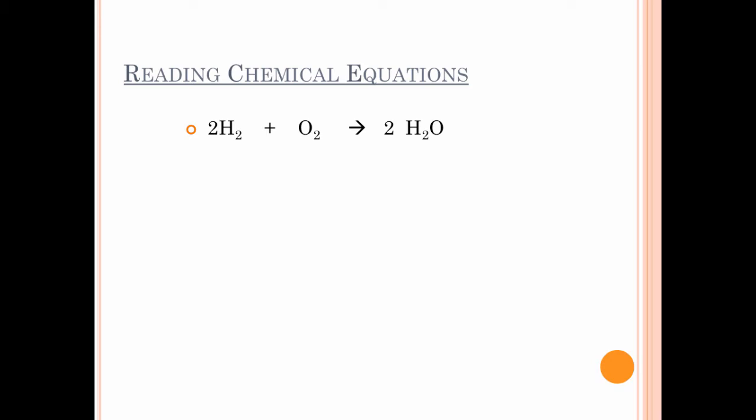So kind of like math, when you write an equation, however, we do not use an equal sign. We use an arrow, which means yields. So there are two different parts on a chemical equation. There is the left side, which we call the reactants. These are what you are mixing together. These are what are going in to the equation or into your chemical reaction. So for example, we have hydrogen reacting with oxygen.